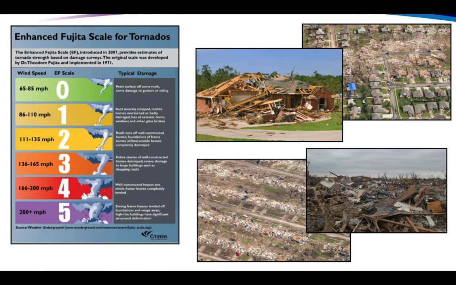For tornado safety indoors, go to the lowest level possible. One problem is that in the South, basements are not common — for us up here, we all have basements we can go down into. In areas without basements, people are told to go into a central location in their home, like a bathtub. Tornadoes used to typically happen later in the evening, but now we are starting to see them happen throughout the night. The hardest part is getting people notice that they're happening so they can get to safety — a lot of research is focused on giving people the most amount of time to reach a safe location.